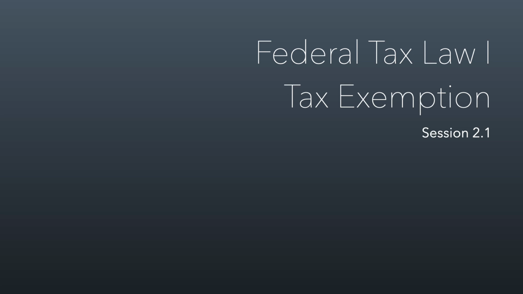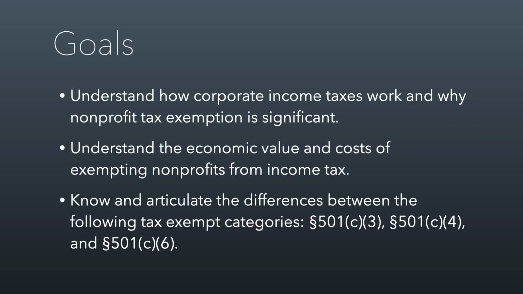So let's jump in. All right, in this class session, we're going to discuss how corporate income taxes work and why nonprofit tax exemption is significant. I want you to also understand the economic value and costs of exempting nonprofits from the corporate income tax. And then I want you to know and articulate the differences between Section 501(c)(3), (c)(4), and (c)(6) status.